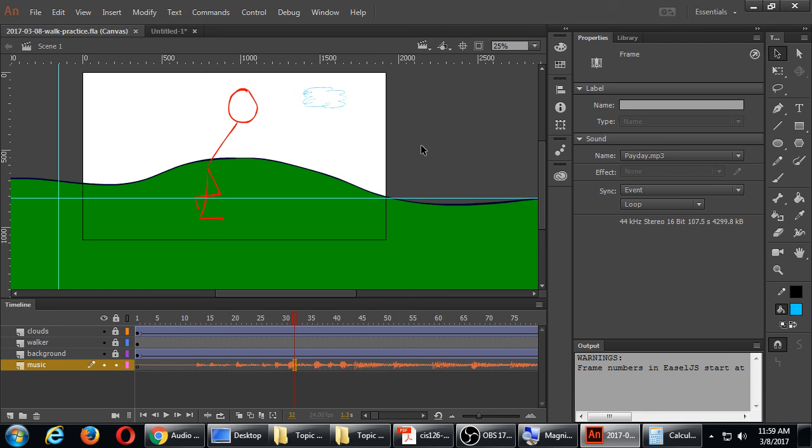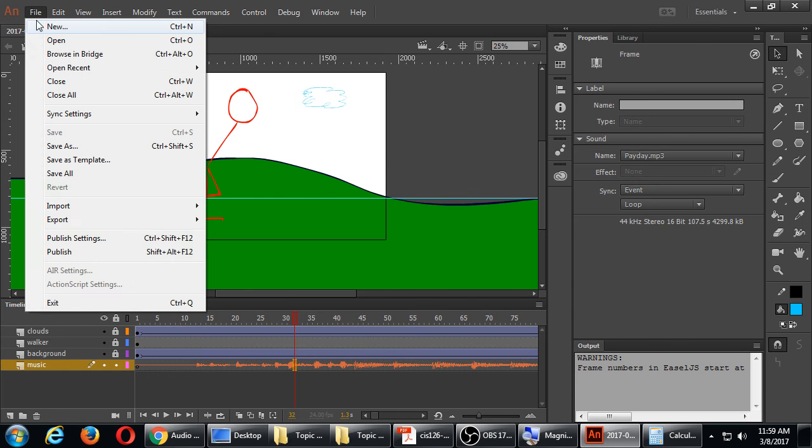For the moment, I'm not going to worry about it, but it doesn't seem that we can convert this one to ActionScript. However, if we create a brand new file and copy all the frames and layers to the new file, it should work. So if you've got the music playing but it doubles up on itself, that's normal for the moment. We did the wrong kind of file, that's okay. I'm going to give it a shot by creating a brand new file and then copying all my items over. So you can try this if you want.